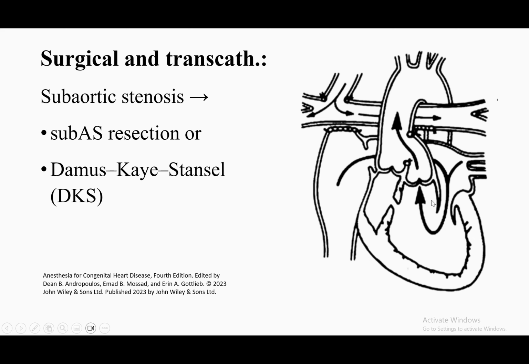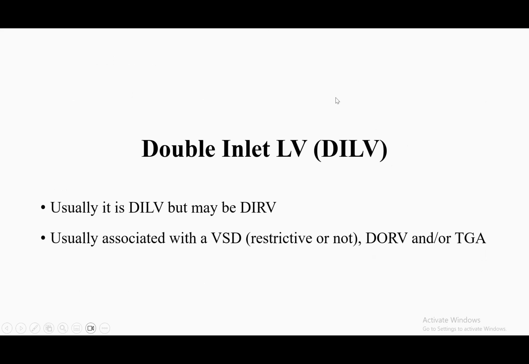So in this case, we will use the pulmonary valve as the new aorta. We will transect the pulmonary artery from the rest of the pulmonary circulation, and we will connect the stump of the main pulmonary artery to the aorta. So blood passes from the single ventricle to the arch. And then we would do a Glenn procedure to perfuse the lungs. Double inlet LV.